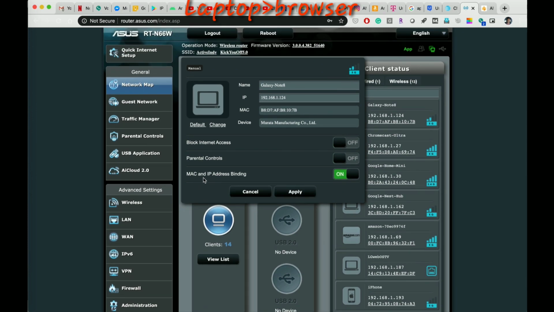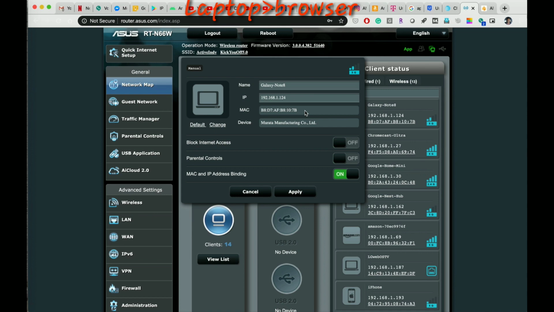this is MAC and IP address binding. This literally means make my IP address static. It binds my IP address to the MAC address of the device.